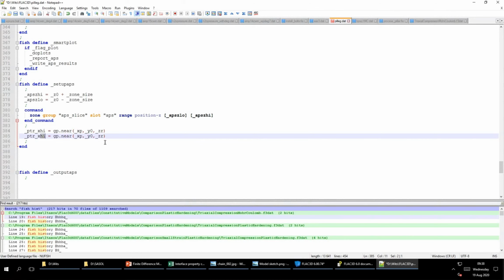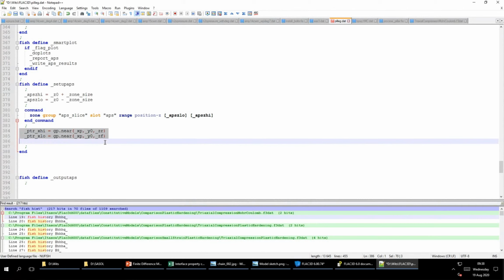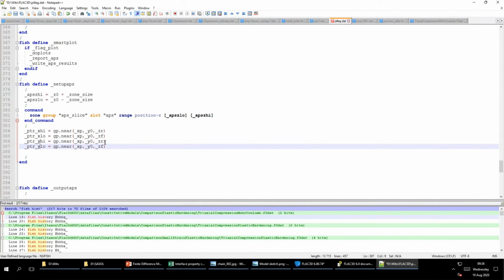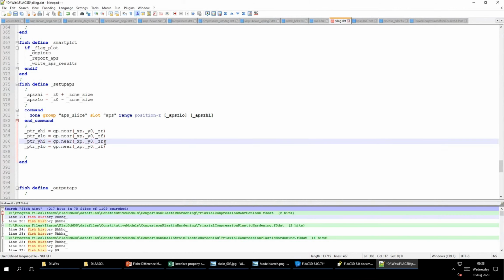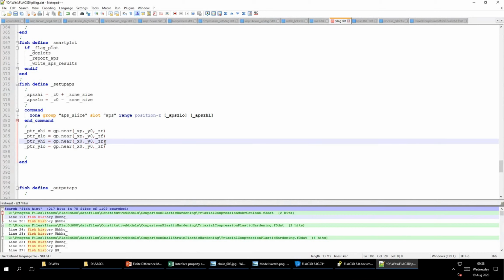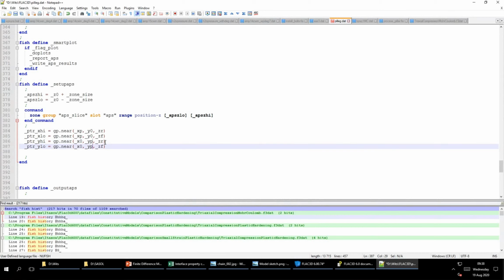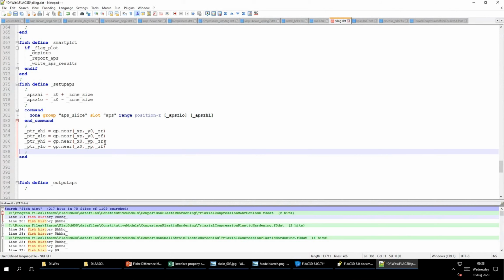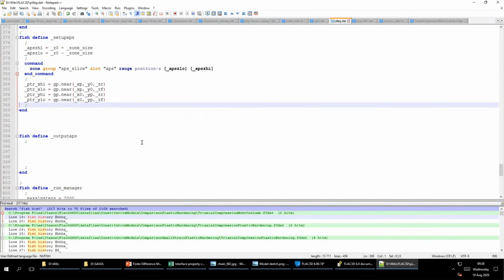Pointer X low. X low, gp.near will just be the same for Z floor. And again, I'm just going to cheat by putting that as Y. These will then be X naught. And these will be P. There we go. Easily done. All right. Okay.